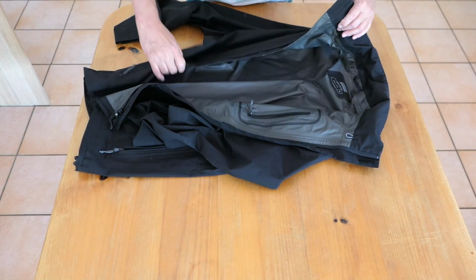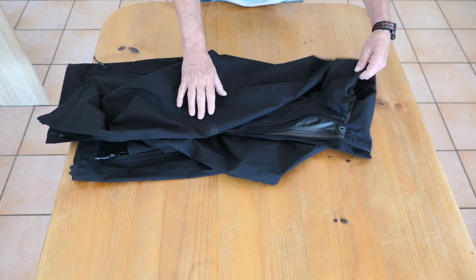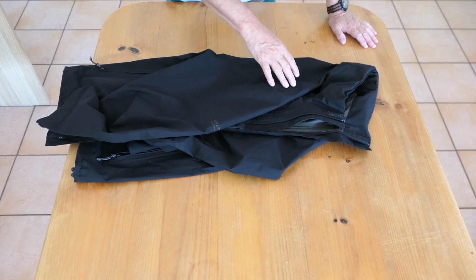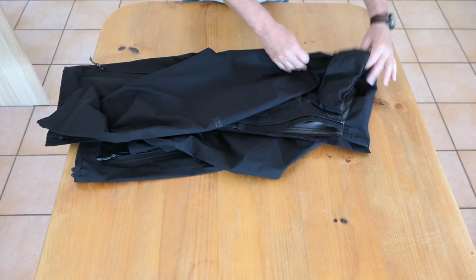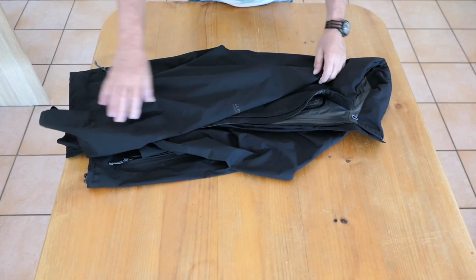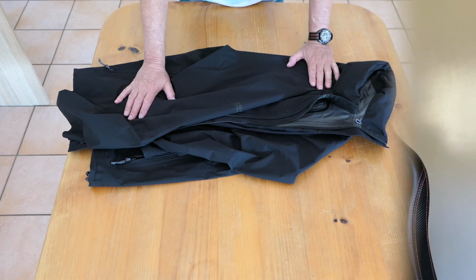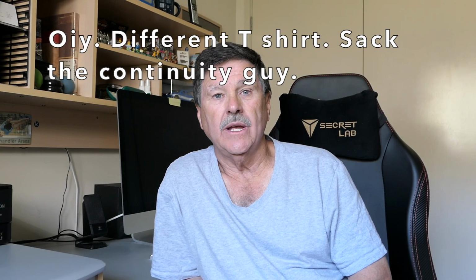Now the problem I find with this jacket now that old age is catching up with it, I bought it originally in about 2012, is the water's starting to seep through on the shoulders and parts of the sleeves. I'm going to have to investigate revitalising the Goretex because it would be a pity not to use this jacket again if I'm afraid of getting wet. Anyway, that's my Goretex story. If I find out how to revitalise those jackets, I'll certainly make a video of it.